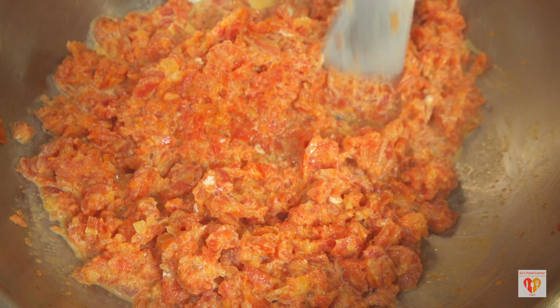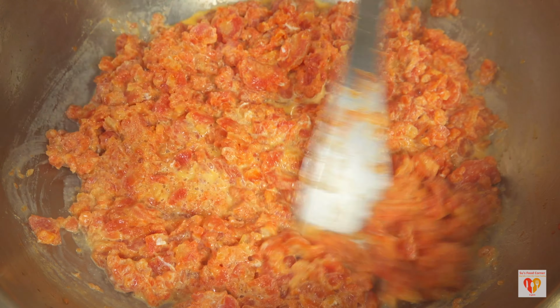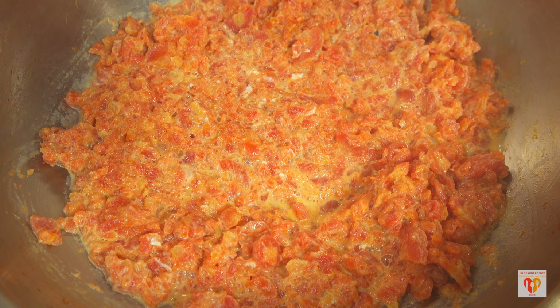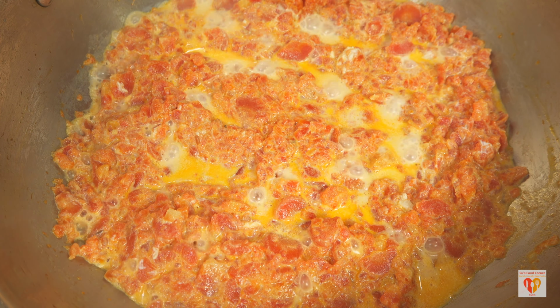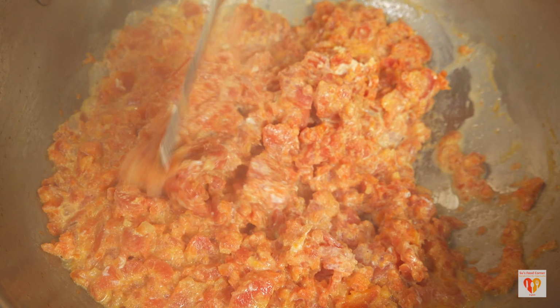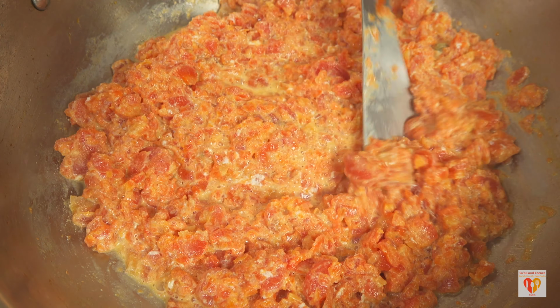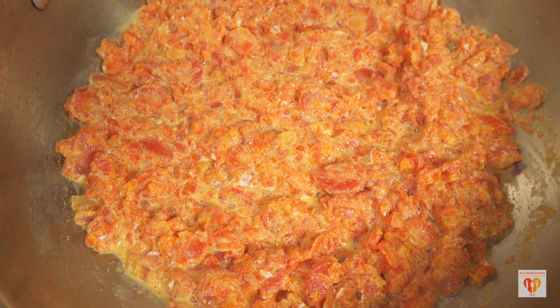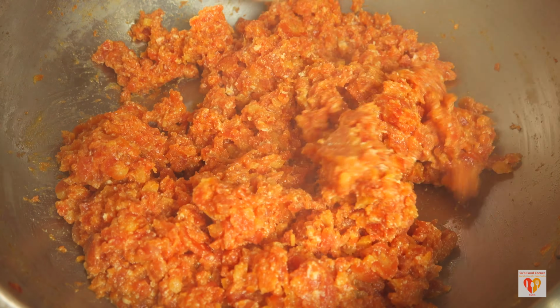We just need to roast these carrots with this milk for a good 7 to 10 minutes on medium flame, so that eventually the milk will thicken, it will evaporate, and will leave a very nice taste. Those 8 to 10 minutes will be enough to nicely roast these carrots in the milk. And this is the time where the flavor builds up, so make sure you do this process continuously. And after 8 to 10 minutes, you can see here the milk is almost dried up.